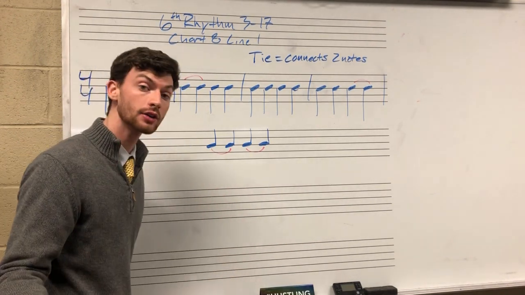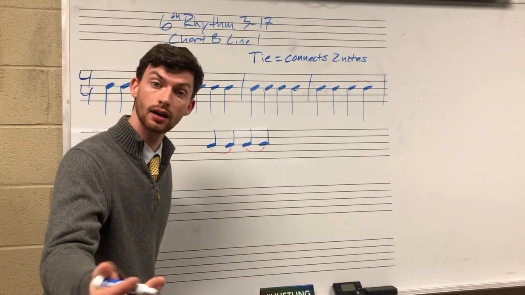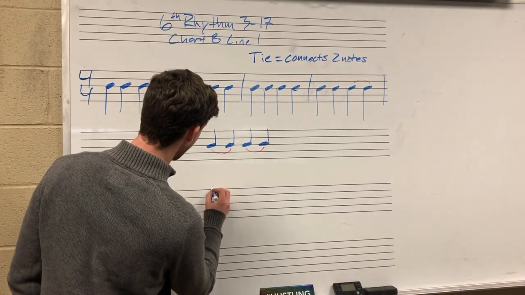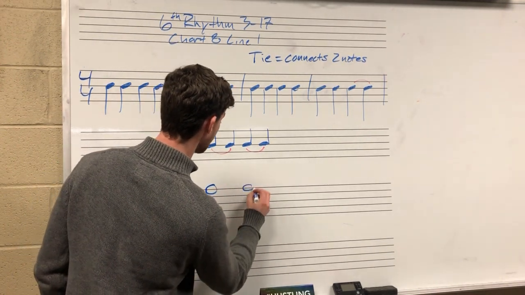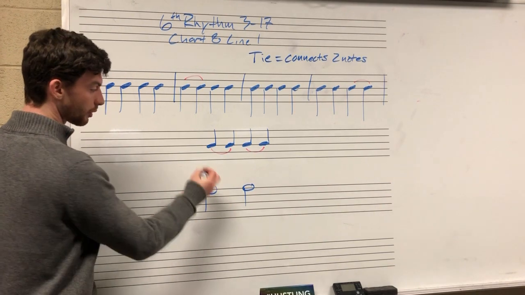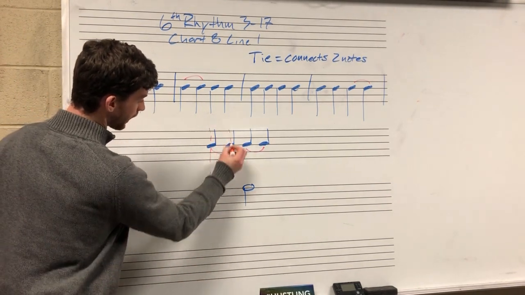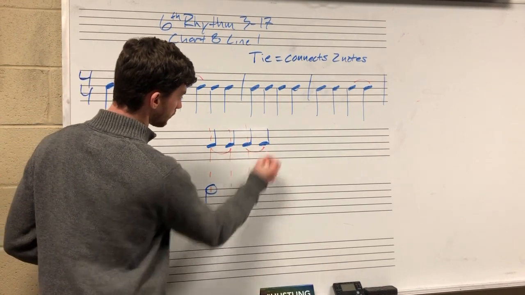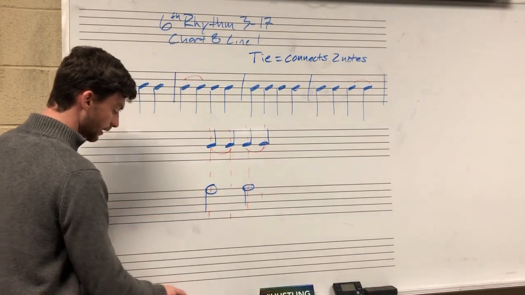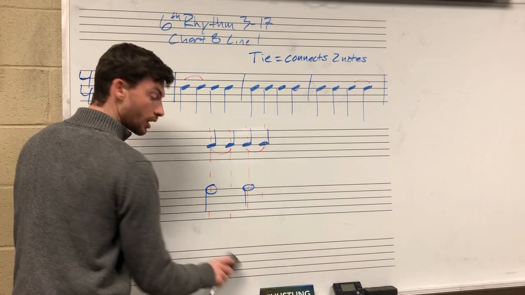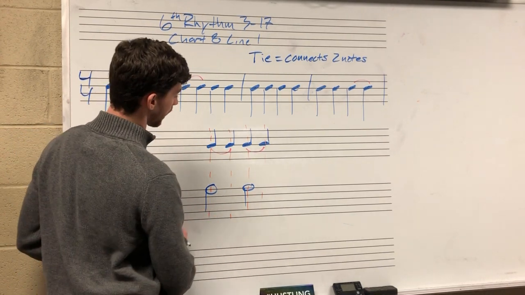And so what kind of note also gets 2 beats? A half note, you're right, great job. Okay, so I'm going to draw a half note here and a half note there. So I want you to see how these line up here, right? We got 1 beat, we got another beat. We got 1 beat, we got another beat, okay? If that was too fast for you, go back, watch it again, see if that helps you out, okay?